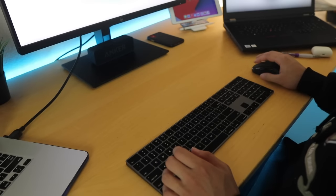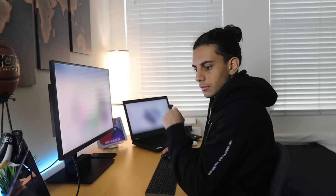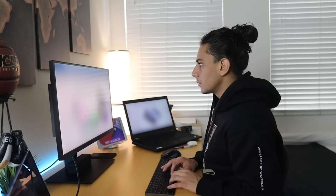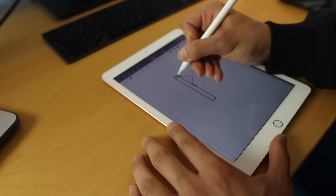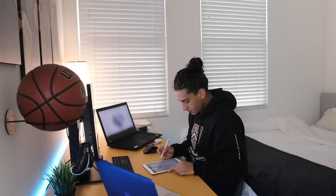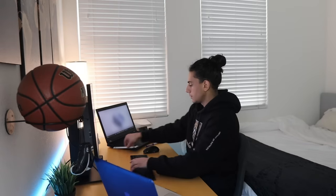Right after the meeting, I do some CAD work on SOLIDWORKS where I design a small prototype that I'm going to be 3D printing and using for testing on the robot later on today. While CADing, I tend to use my iPad to sketch out what's in my head before turning it into a 3D model on my laptop. You don't need to be an artist to make sketches — this just helps me explore different design concepts. It's meant to be fast and rough so I can focus on quickly creating design ideas.